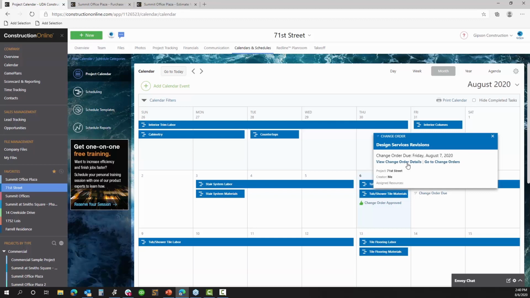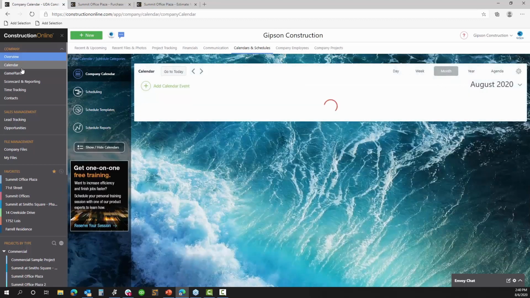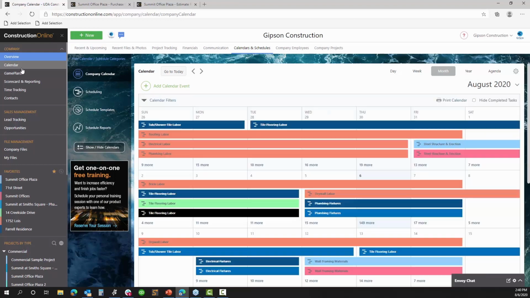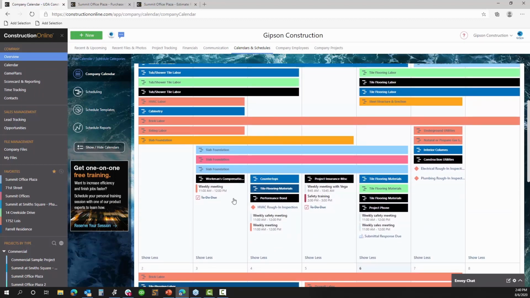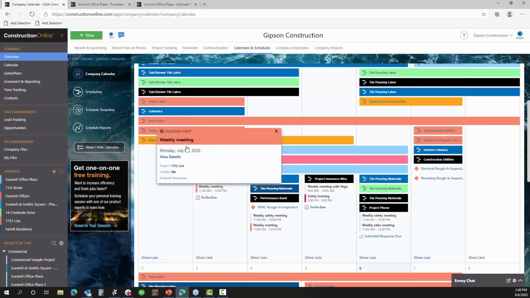This is especially useful, in my opinion, when you're in the company overview, because you might be working with or managing multiple jobs at the same time. Having more information in front of you on the calendar, where we have everything in one place, can be really nice, because it also serves as a quick link to jump over to that section. So if I'm having a weekly meeting for this project, I can view the details here.